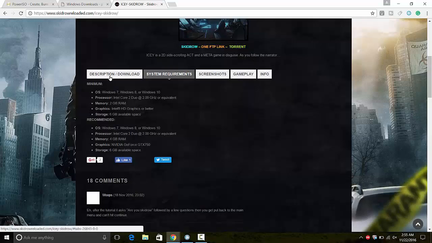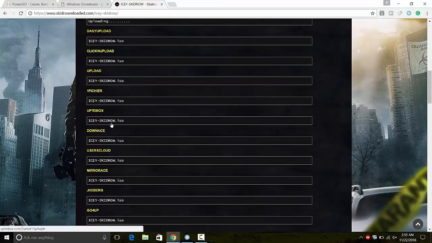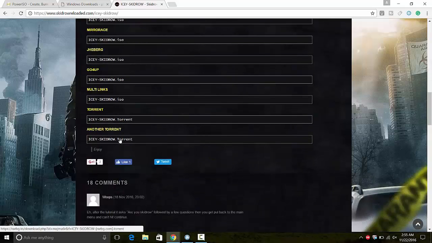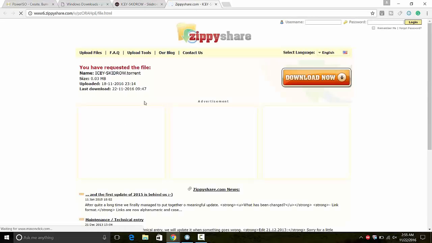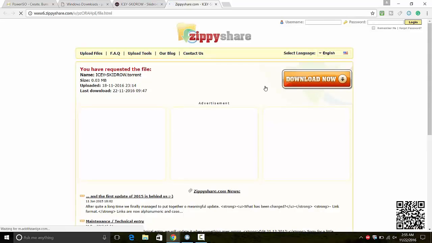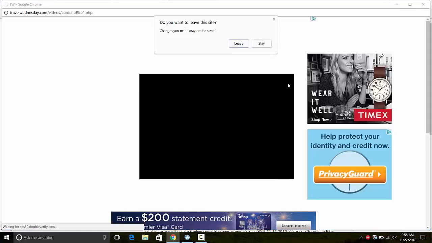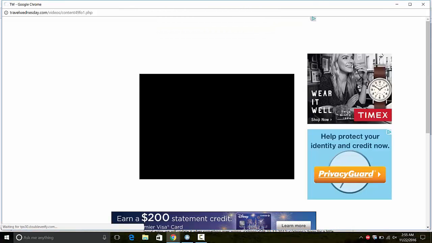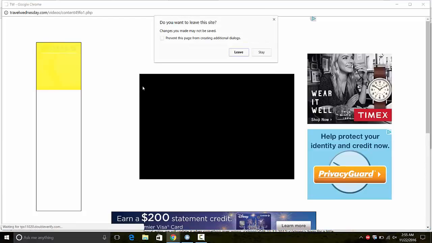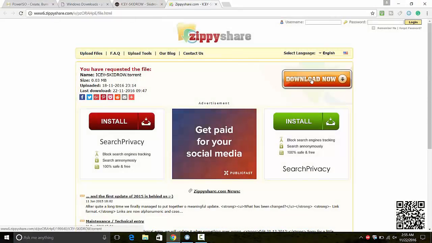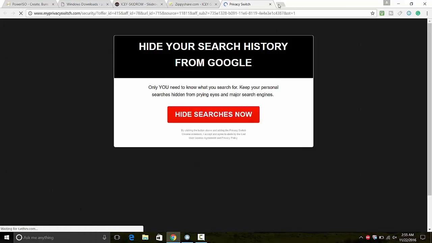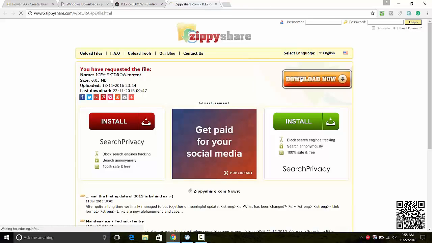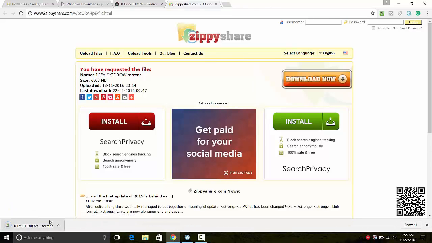So we're going to go back to the description and download, and we're going to go down to wherever we see a torrent link. So this one right here is a torrent link. We just press it, and then it'll bring us to ZippyShare, and you just want to press this giant download now button, and you just let it load out real quick. All right, another one of these ads. Maybe I should be using an ad blocker, honestly, but press download now. You always want to make sure that you click out of ads. Don't actually go into ads. This is an ad right here. Sometimes the one-click ads. There you go. So now it's downloaded right here.